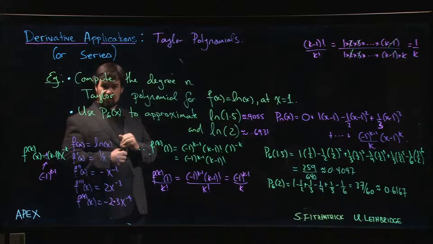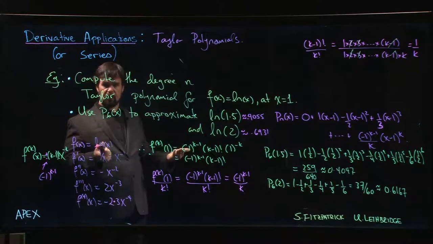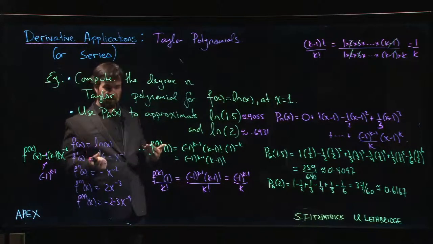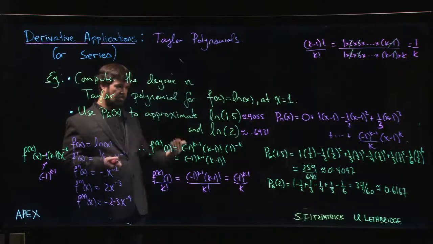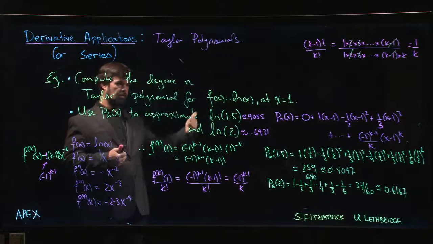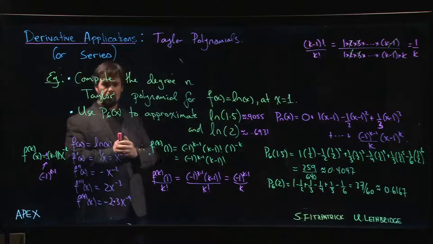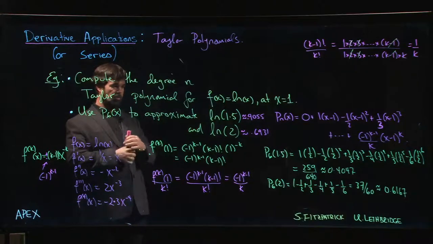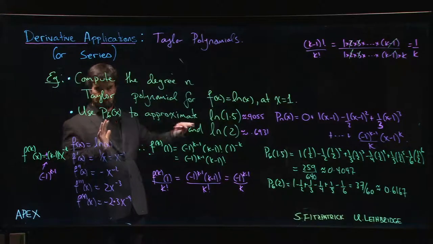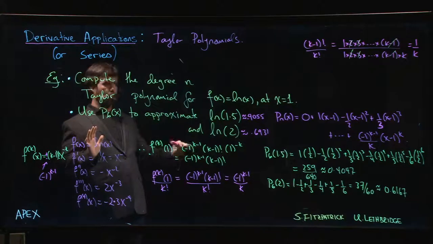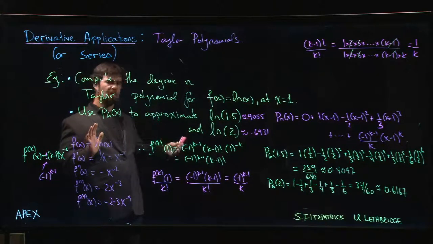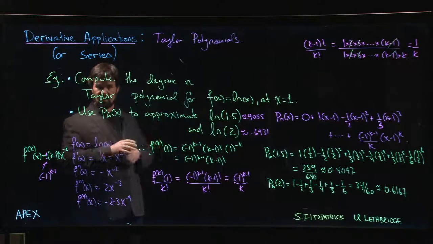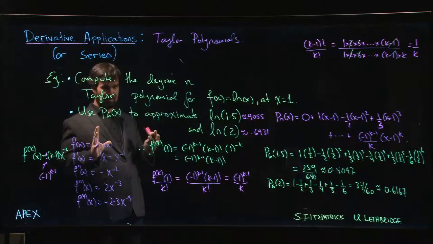The natural log, it turns out, and we'll see this if we look at some other analysis techniques, takes a really, really long time to give you a good approximation once you go out to two or further out. Even if we went to like 100 terms, we still wouldn't be all that satisfied with our approximation. So things really depend on the function for these Taylor polynomial approximations.